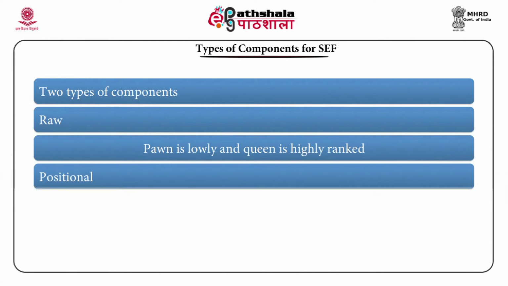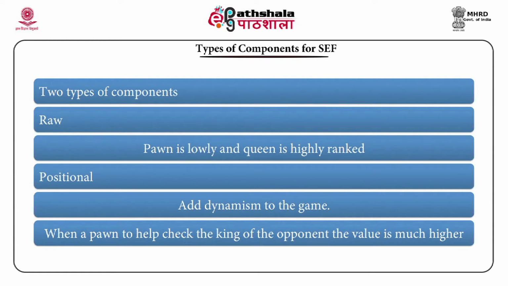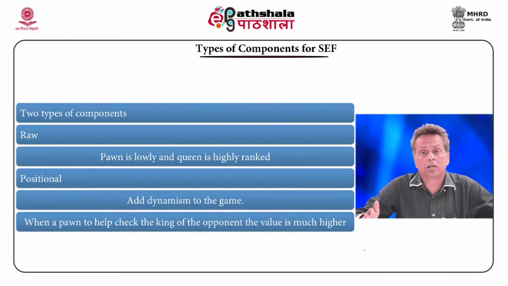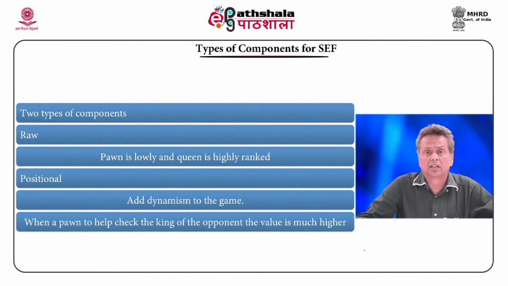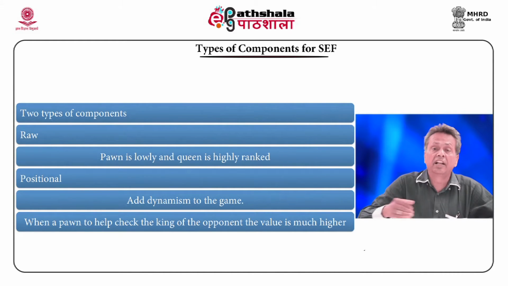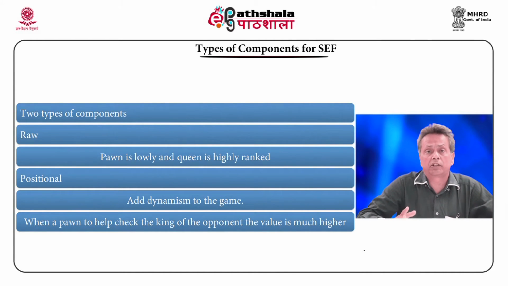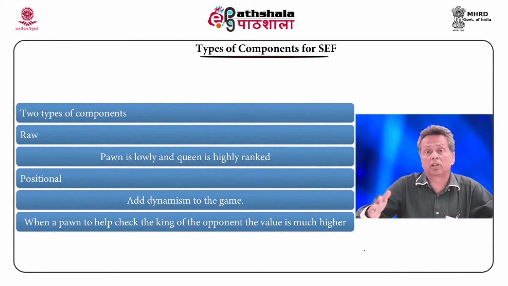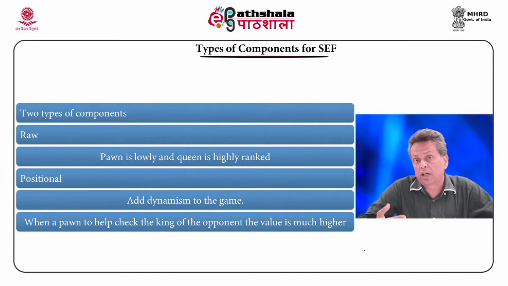If you look at the types of components, basically there are two. One is the raw value of that piece. For example, in case of chess, a queen has much higher value than a pawn. Not only that, the king will have a value which is more than the total of the values of all other pieces. Obviously, what we want to do is to save the king, and leave everything else to be sacrificed for it. And how can we state so? We can state that by saying the king's value is highest. Not only highest, it is more than the collective value of everybody else.